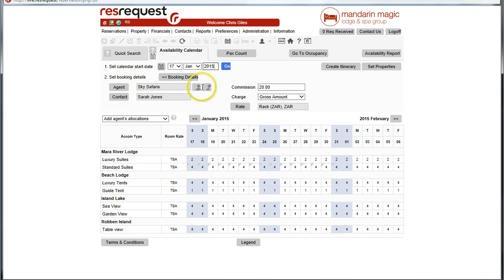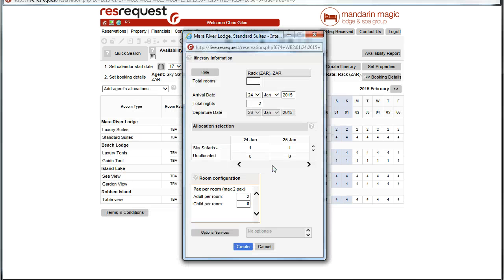Sky Safaris, okay, and we will go into January 2015. There we are, and we'll do a booking. Here we go. So we want one room, and we come down, and here we can see the allocation has now appeared because we checked the box, allow users to draw down.